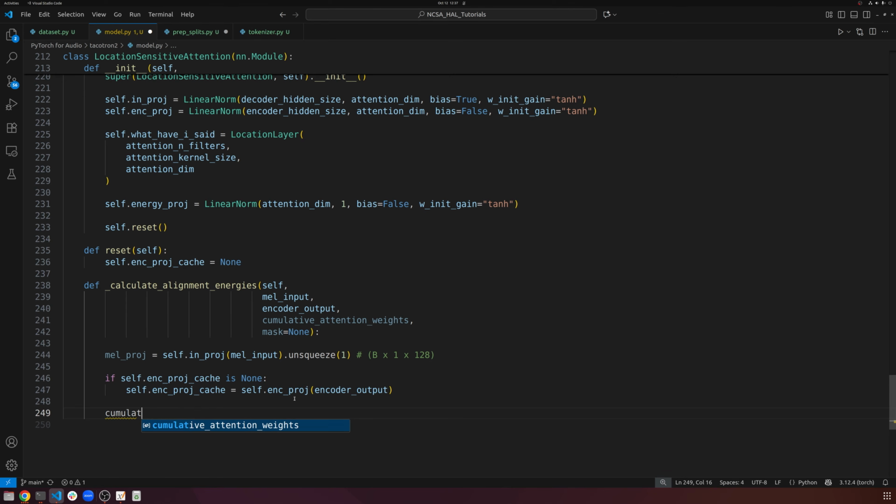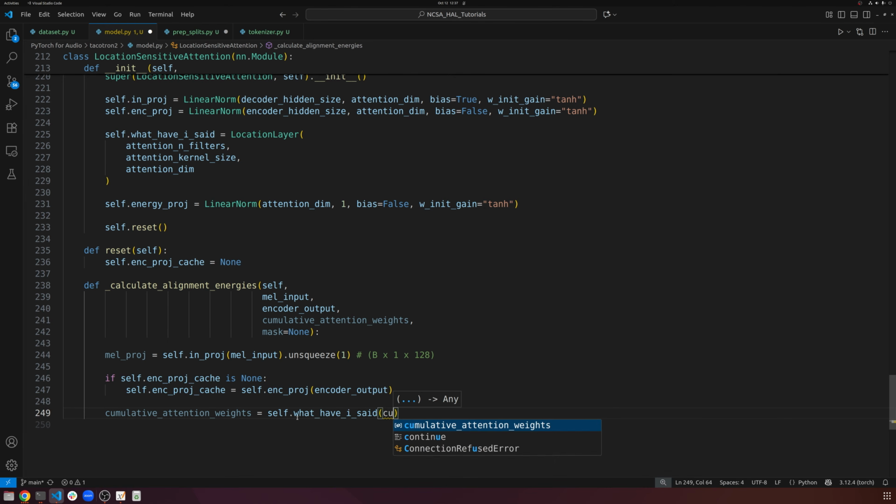And our cumulative attention weights. I call this cumulative attention weights, but this already has both things in it. It's going to be batch by 2 by sequence length.